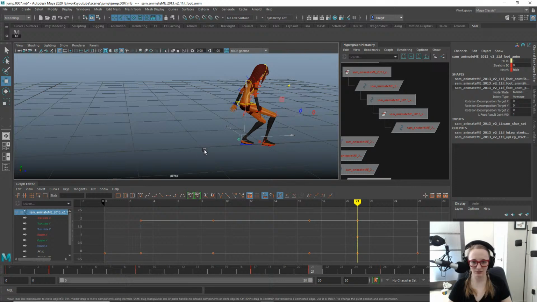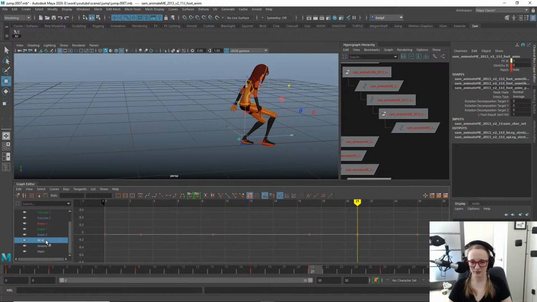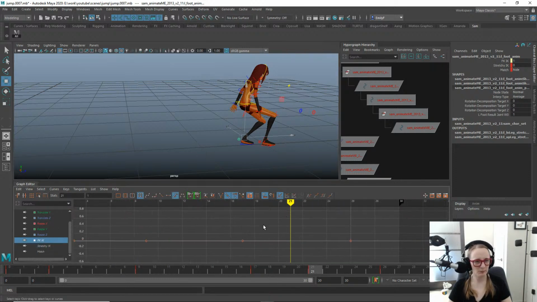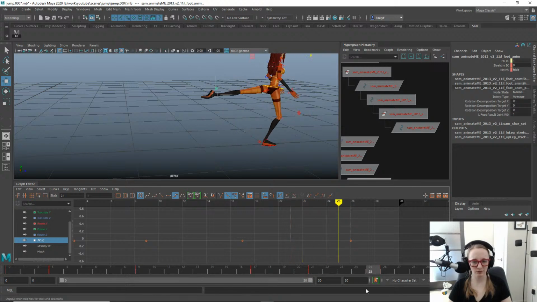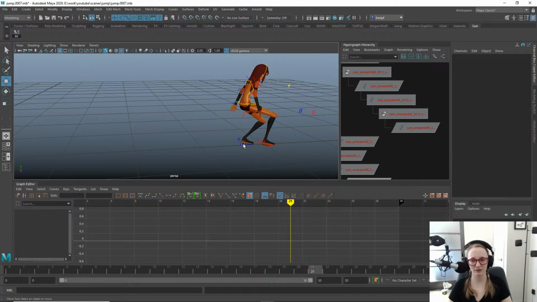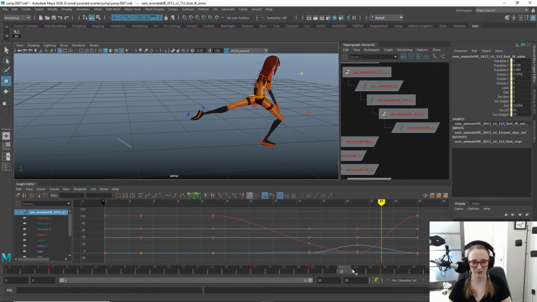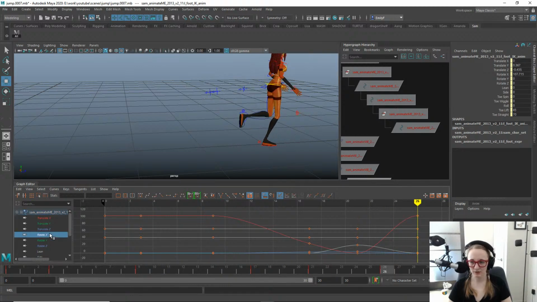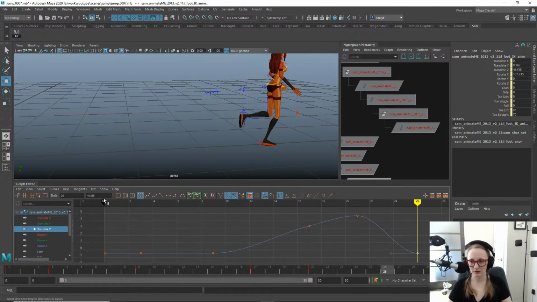So now, I don't know why... Okay, so for some reason our... Oh, did I save a key at the beginning and the end? Yes. I probably messed this up, didn't I? Yes, okay.